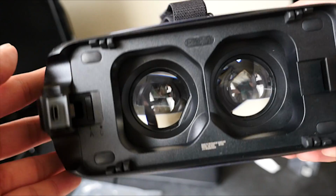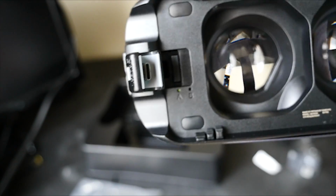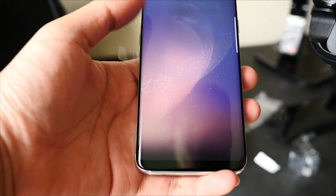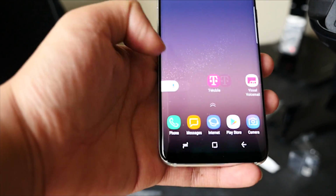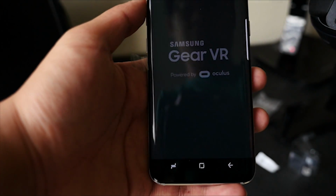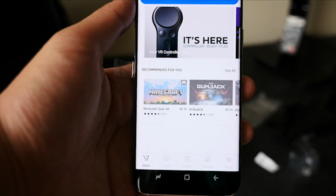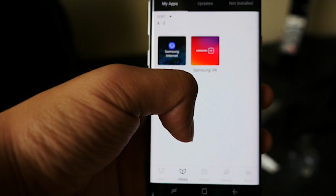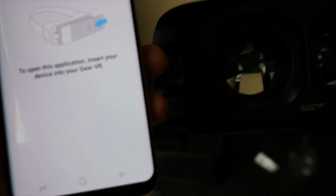Now, how to put the phone S8 onto the Gear VR is that you take your phone, you unlock it. Every time you want to use Gear VR, you go find the Samsung Gear VR Oculus application. Once you get the Oculus application open, you go to your library, open an application. Let's say Samsung VR. And then it says to open this application, you need to plug it into your Gear VR. Plug the phone into the USB.